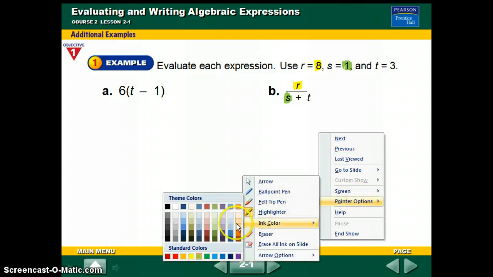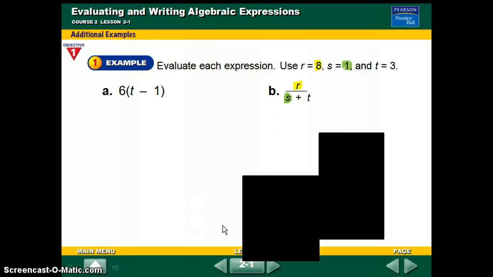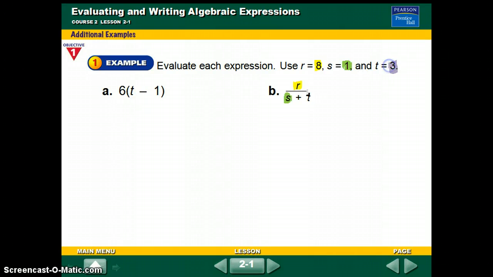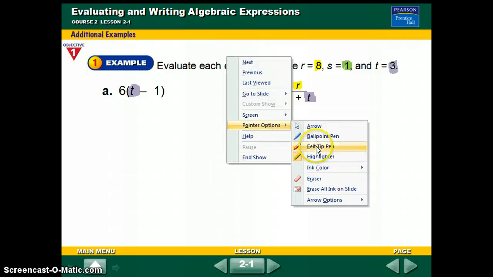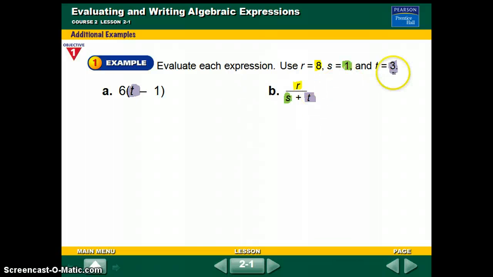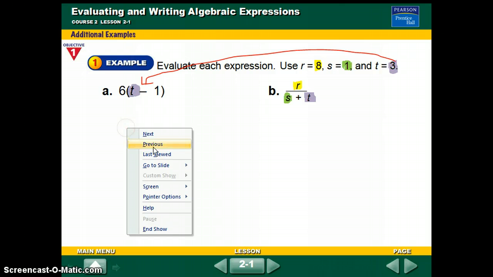And lastly, need another color. How about this kind of light purplish color here? We'll do t as 3. So everywhere you see a T, you put in 3. Now so far they've all been in B until now. There's a T over there. So what we're going to do is we're going to try and make some sort of connection between these two. So look at part A. We're going to take that 3, plug it in for T. It's supposed to be an arrow on the end there. Didn't really work too well, did it? There. Plug it in for T. So instead of having 6 times T minus 1, here's what we're going to have.